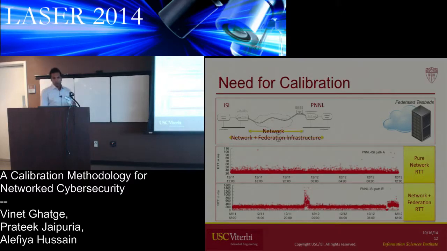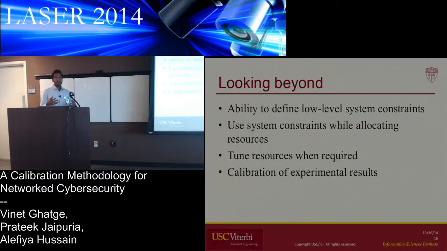So what we are trying to achieve at the end of it is that for an experimenter, if he defines a system, either our testbed could say, oh, we cannot give you that kind of environment, it's just not possible. But if the system comes back and says I can do it, then it should correctly emulate whatever the user had asked for. Sure, but in the case of federation, when you're inside your facility, you control the entire network. But when you federate, you're going across the internet, and you're reliant on that entire internet backbone, which could have all kinds of weird issues that could introduce error.